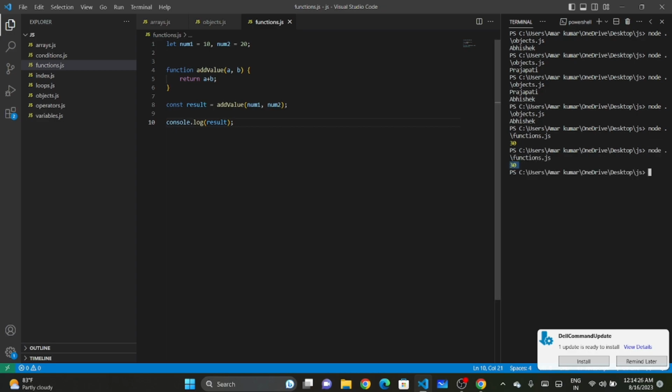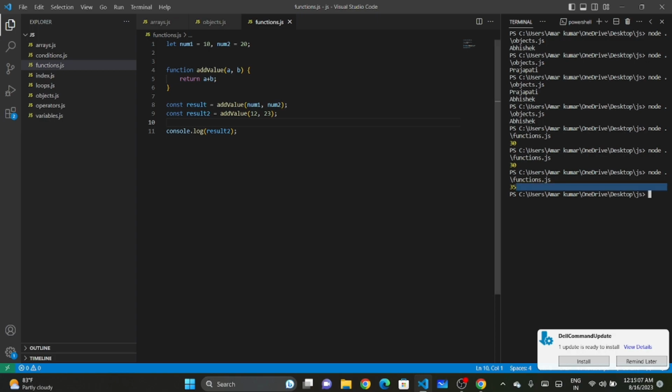So this way, every time I need to add two values, I can simply write here result2. We can simply write 12 and 23, and the addValue function will take 12 and 23 as a and b respectively, and will return the sum of them. So if I log result2, the sum of 12 and 23 will be logged on the console. See, 35. So this way we can reuse the logic.